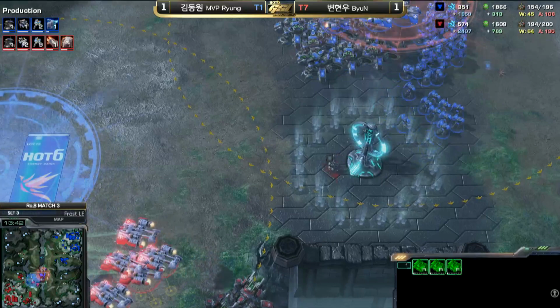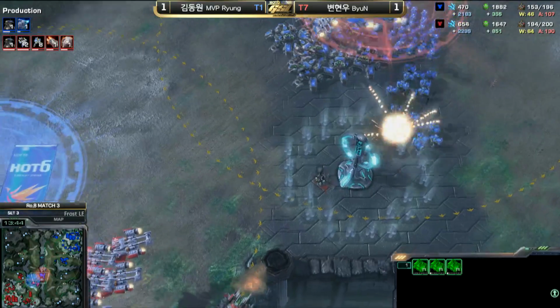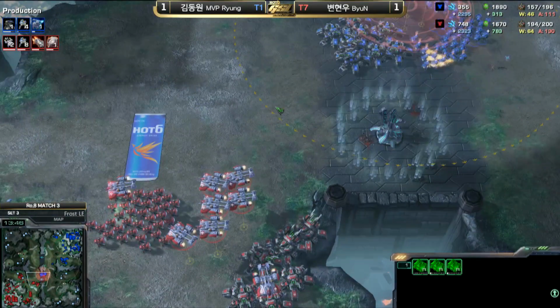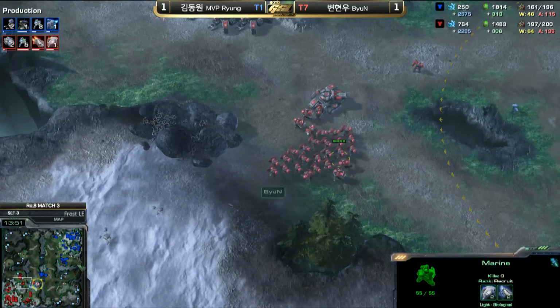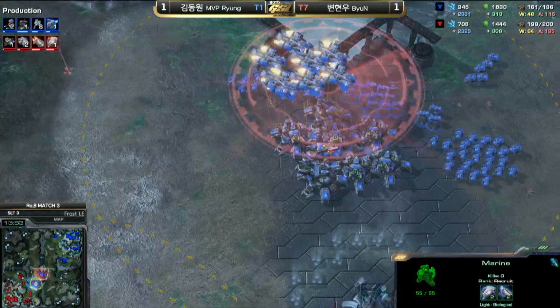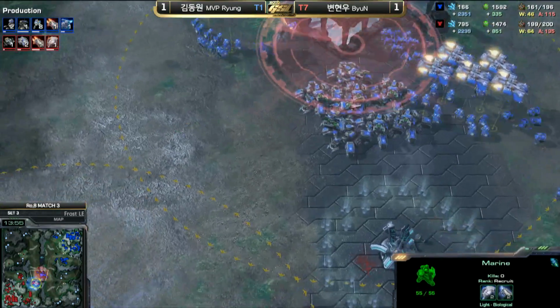Ryung pushing forward, taking the watchtower. So this is the exact opposite of what was just happening. Ryung takes the watchtower. In fact, Beyond is denying it with those siege tanks, which is really, really good. Now, Beyond is maxed out. Will he go and try to actually full-on engage this?